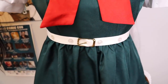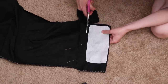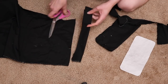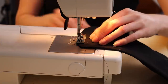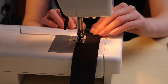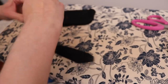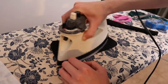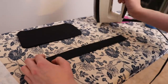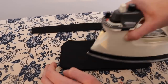Next I'm going to work on the head bow. I started by cutting out two slightly rounded rectangles out of black fabric, and I did the same with a piece of interfacing as well as one long rectangle. I took the two rounded rectangles and sewed them together right sides facing each other, and I did the same with the long rectangle, sewing it into a long tube. Then I turned everything inside out and gave it a good pressing with the iron, and then added interfacing to the rounded rectangle and pressed again to make sure everything lay flat.